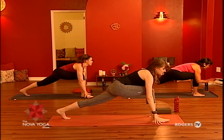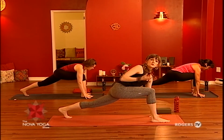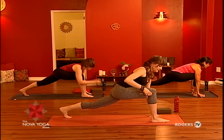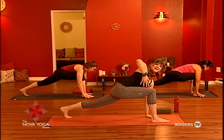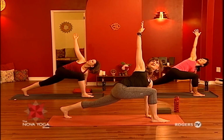And taking a moment to make sure that you're long enough in the lunge. So again, knee is right over the ankle. So you may need to step the foot forward or the back foot back to create more length. Left hand on the mat, taking a breath in. And then exhale, taking that right arm to the sky, cleansing twist.